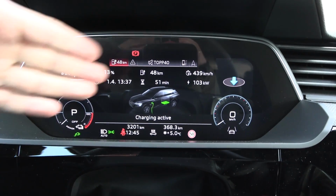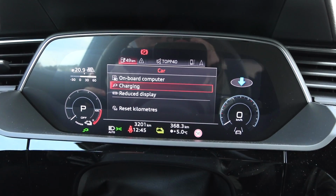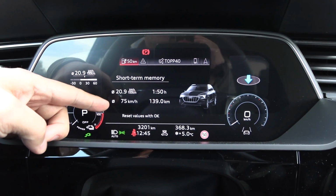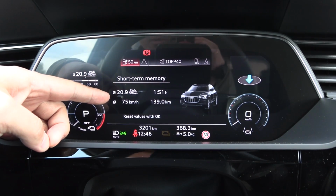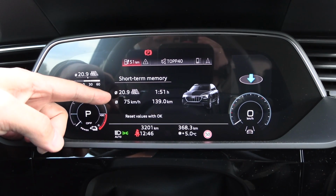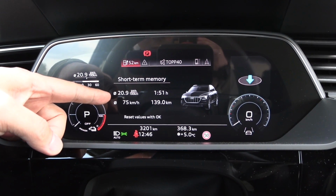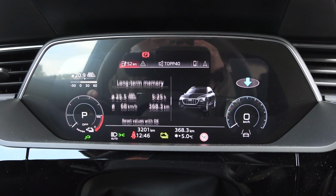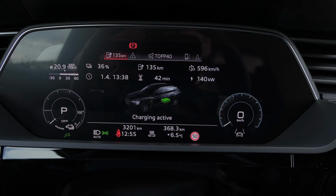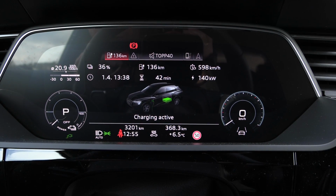Okay, anyway. Oh yeah, look at it. It's recovering quite fast. So 103 kilowatt now. Okay. And then, let me see. If you want to switch to onboard computer, you can do this. This is the trip from Geilo to here. You see how on the e-tron Facebook group, how do you get low consumption? Well, people over there post only screenshots when they go down the mountain and say, oh, look at that, e-tron is not that inefficient. Well, what about the whole trip then? From Oslo? Well, there you go. Now we're talking 255 watt-hour per kilometer. We've been charging for 12 minutes and now we're getting 140 kilowatt. Oh yeah, now we're cooking.